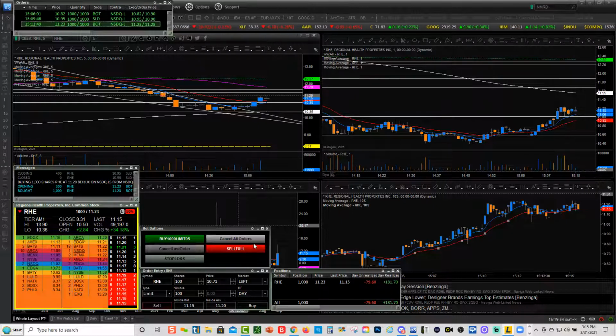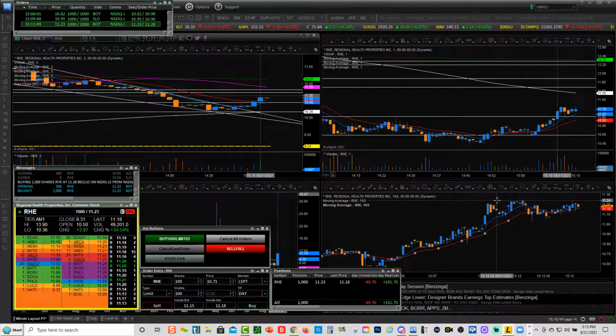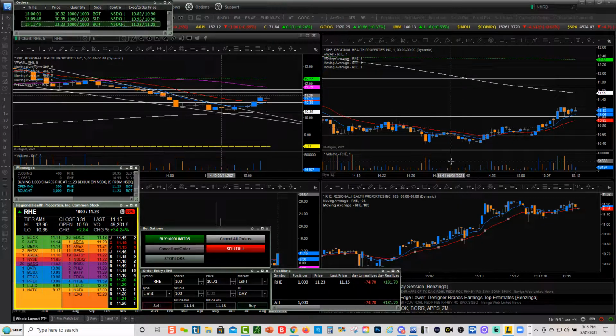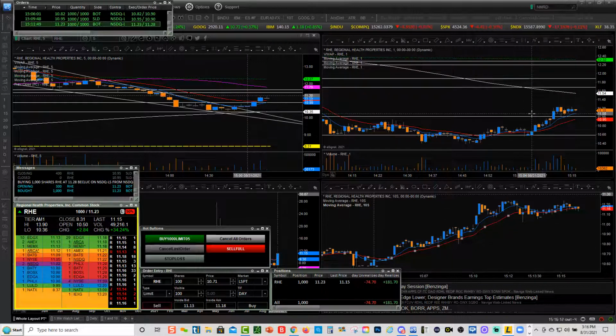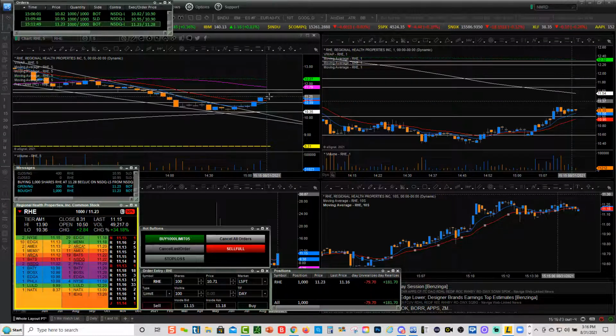Another 30 seconds, showing some weakness. If it doesn't hold its highs, I'm going to consider getting out. Come on. Right in this area here. Let's go. 12 seconds left. It wants to be stubborn. Come on. Get a last little push. Although that 9 EMA is starting to catch up there on a 1 minute, which I like to see, that 11.08 area. So I like seeing this building, but it could be a trap too. But I want to see that 9 EMA push price up and send it above on this 5 minute.